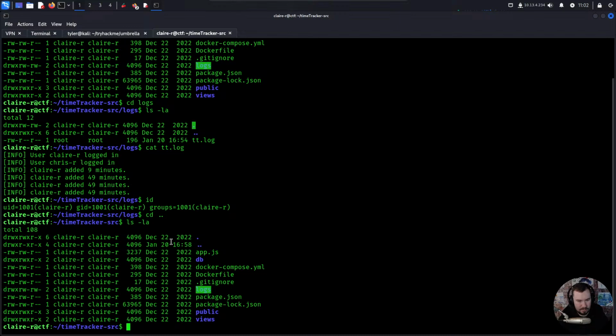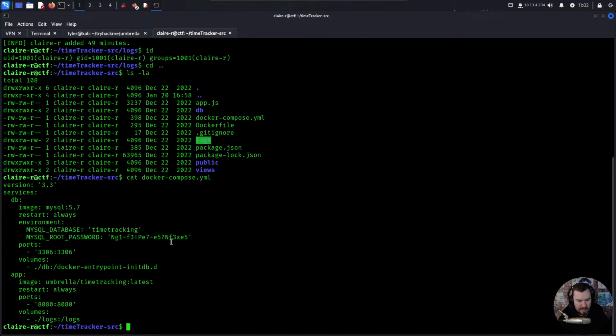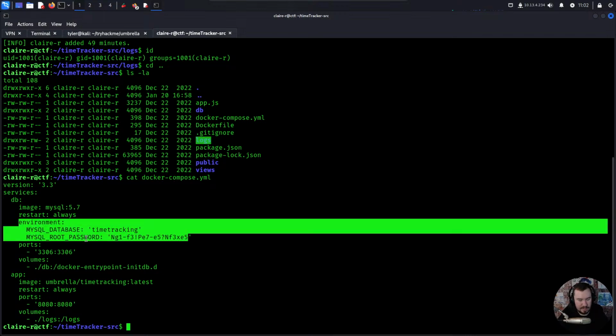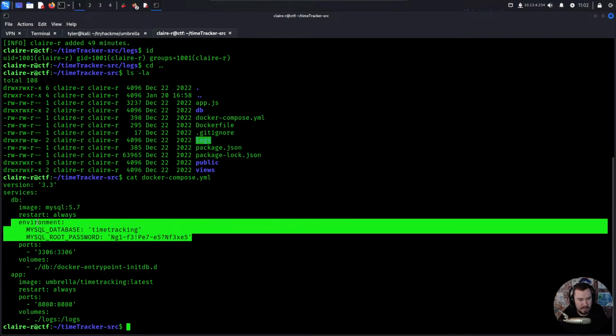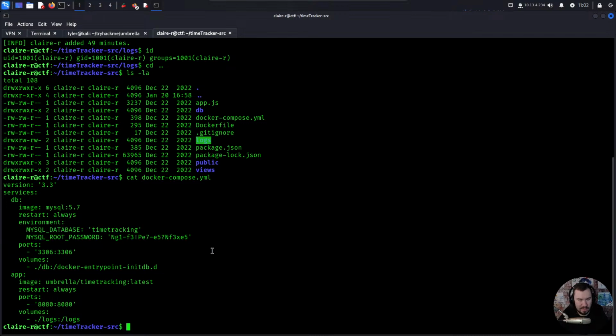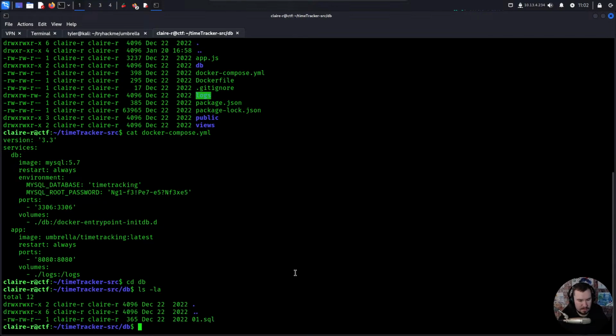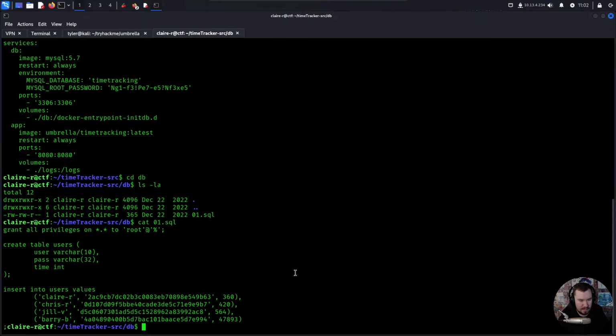We have the Docker Compose. Once again, I don't think any of this is going to be helpful right now. There's those credentials, remember, in the environment. And that's actually what Symmetric said when we were on stream yesterday. He said, maybe see if the credentials are in the environment of Docker, because you don't need to pass them in like a database.php file, but you do need to pass them probably in the environment. And he was right, and there they are again in the Docker Compose. That's just the SQL database right there. Insert into users.